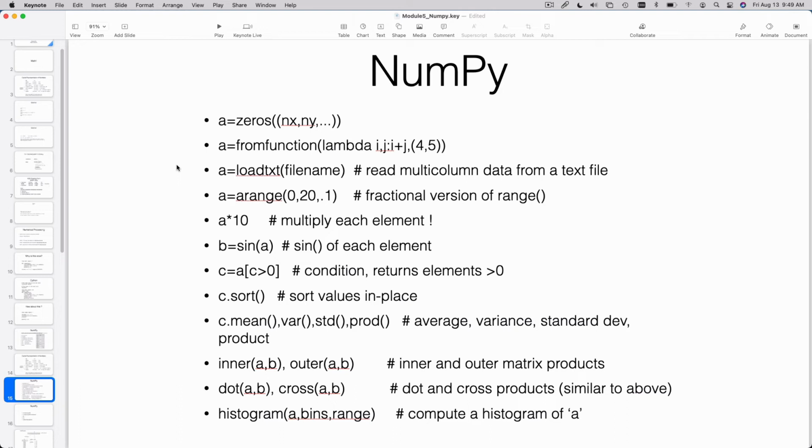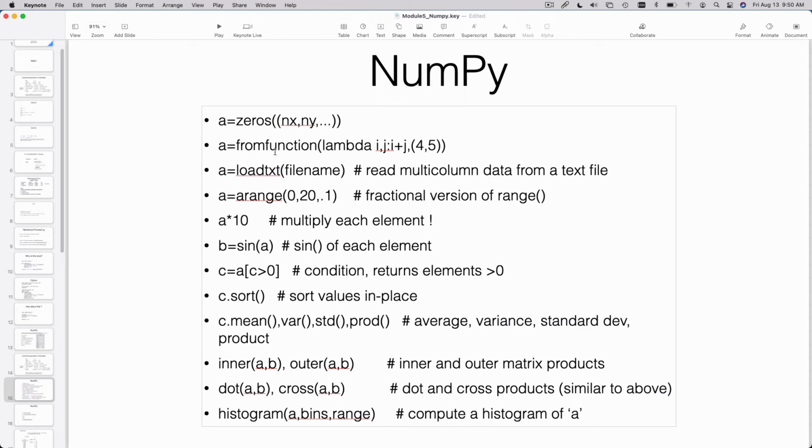But even the better organized version still has strange naming conventions, and it takes a little getting used to. There's a steep learning curve in dealing with NumPy initially. Some things are really easy to do, but for example, if you wanted to read data from a text file that contained a bunch of numbers, how would you know to look for a built-in function in the NumPy module called loadtxt? It's hard to find things sometimes, so it takes a little bit of getting used to.